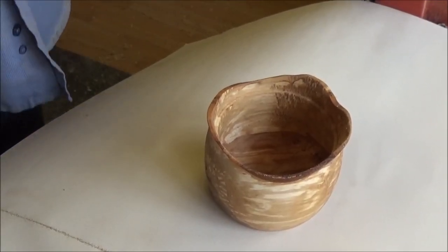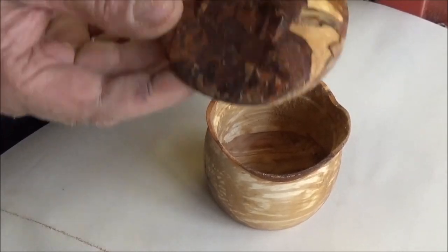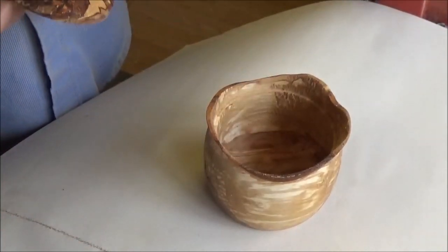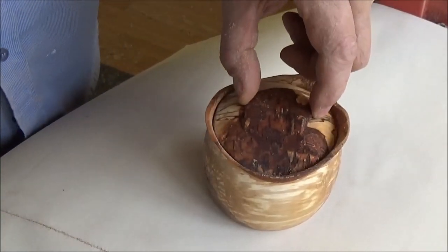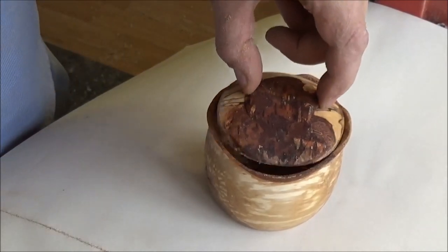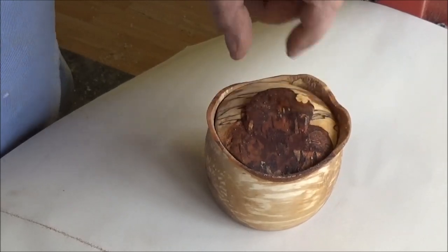Right, I've just parted the lid off. And there it is. Got to finish off it inside yet. But there you go. I think that looks smashing. I've never done anything like this before. It's a first for me.